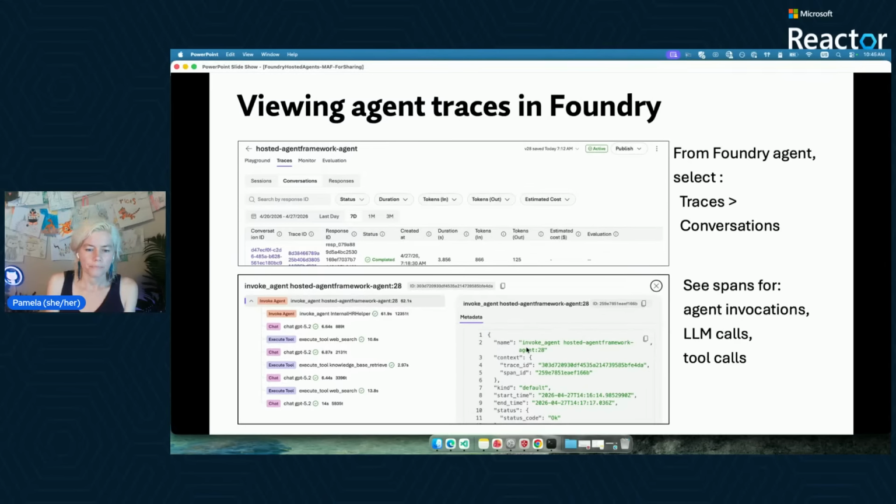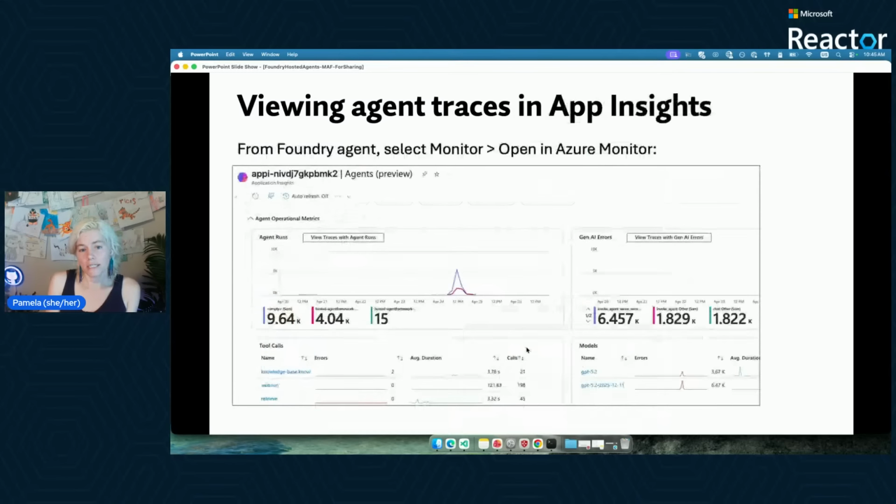The other thing that's nice is that Azure App Insights also now has this new agents tab that is similar, but shows more overall stuff. So this will show agent runs, errors, which tool calls are happening the most often, which ones have the most errors, the average duration. So you get really cool charts from App Insights now as well.